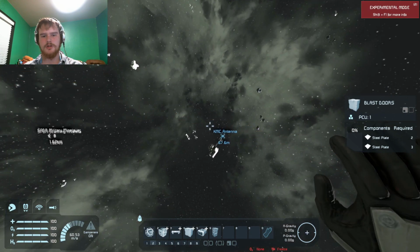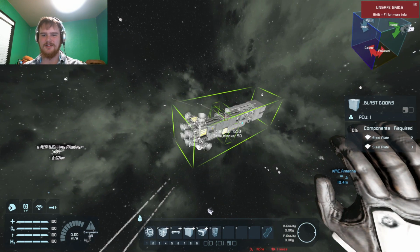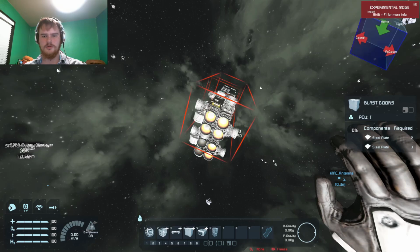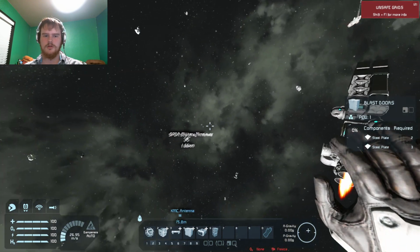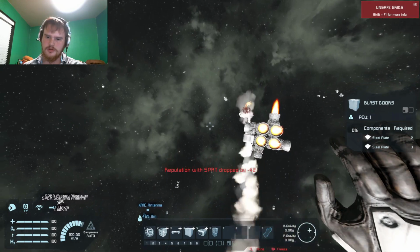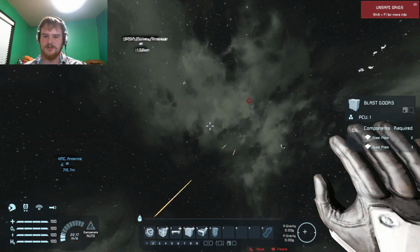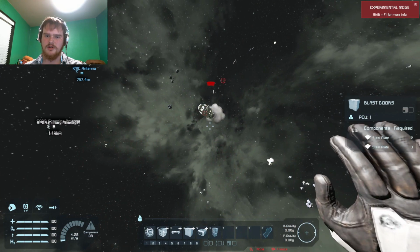So if I fly over here, and then we just sort of sling... Look at that thing, still going. Yeah, if we just sort of... like a couple missiles here. Wow, that military mine layer is very close. So look at these things go. In it goes, and direct hit. Took out that main drive. You can also, of course, have these torpedoes, since they're using the turret controller block, target subsystems, all kinds of stuff.